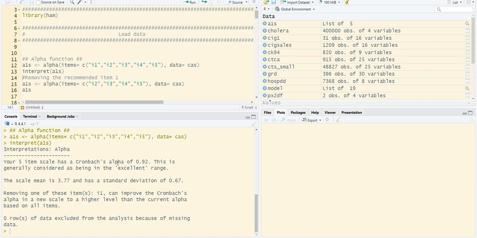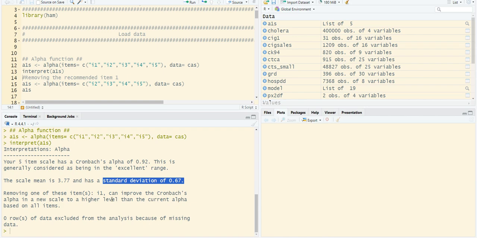So we get some idea of what that alpha score means. We do get the scale mean, so if we use all 5 of those items to create an overall average, we see that it's 3.77, and we have some information on its variation, so we get a standard deviation of 0.67.